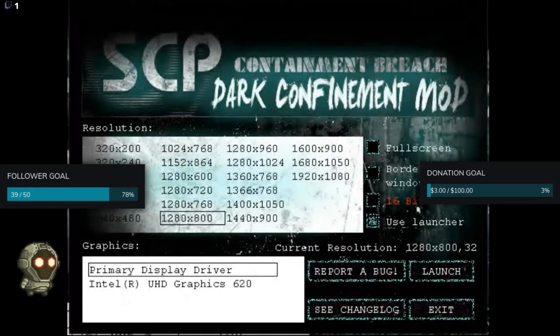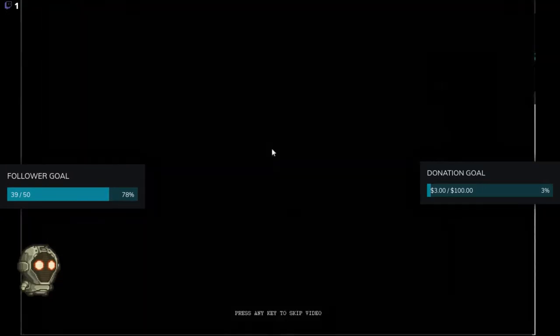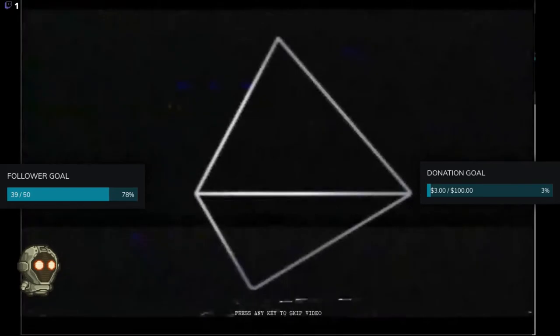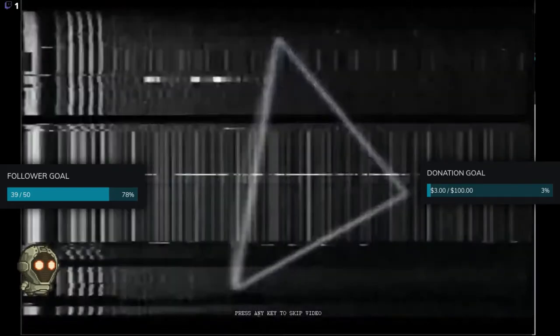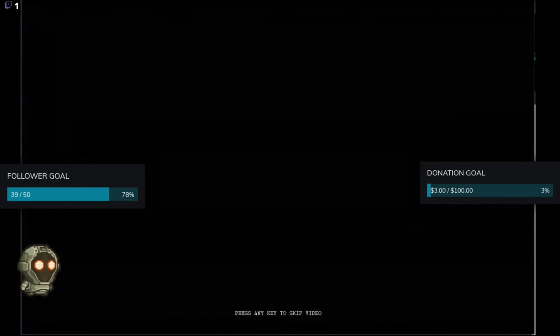Hello, D class, for a second time today. Well, let's get this one done with. It's an SCP game. It's supposed to be like Resident Evil or some shit. Hello. Pyramid Head from Silent Hill is here.